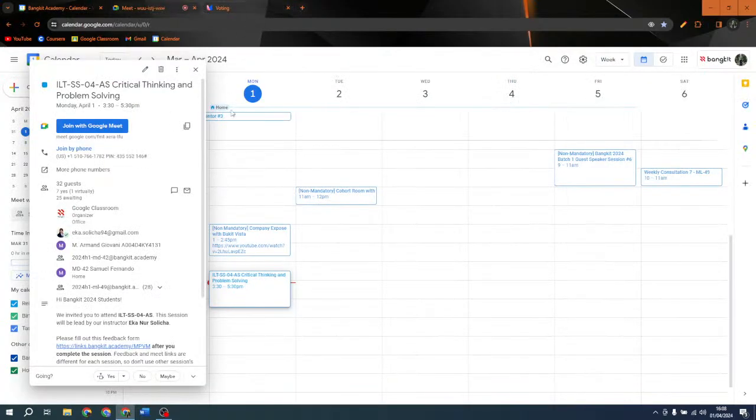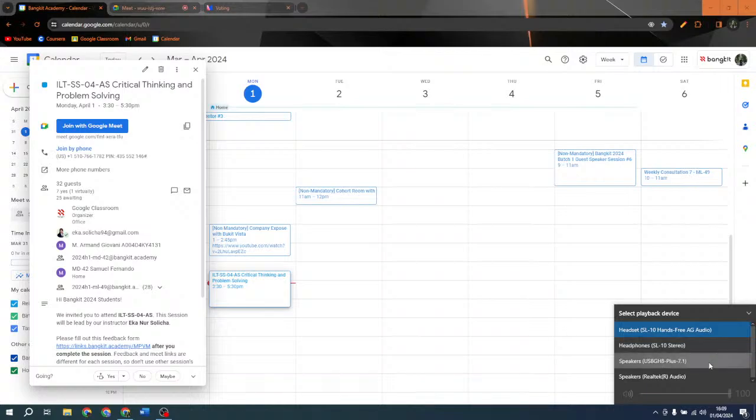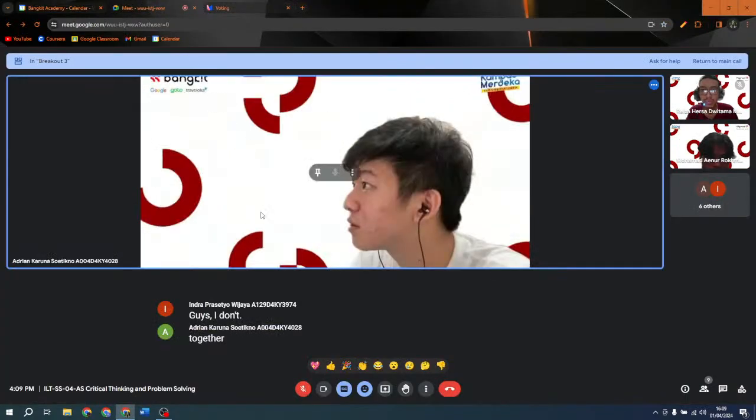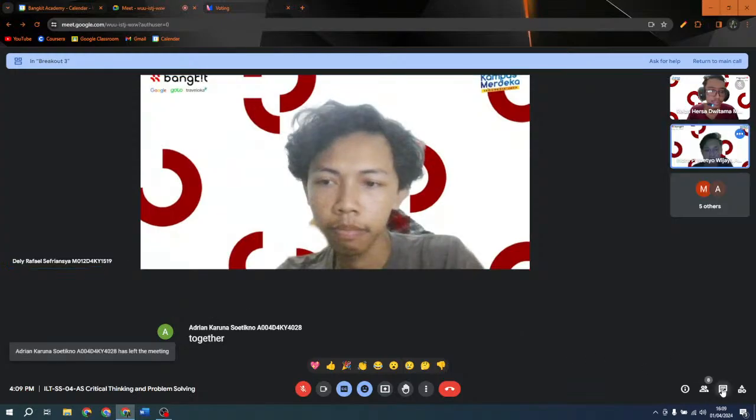Guys, ada yang punya link Jamboardnya nggak? Gak ada, coba aku balik ke Lightroom deh. Kayaknya ada di main room. Di main room.